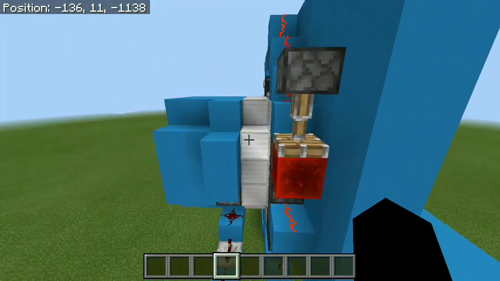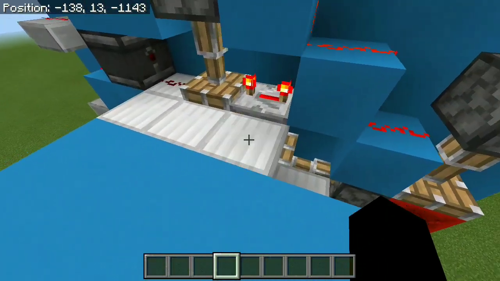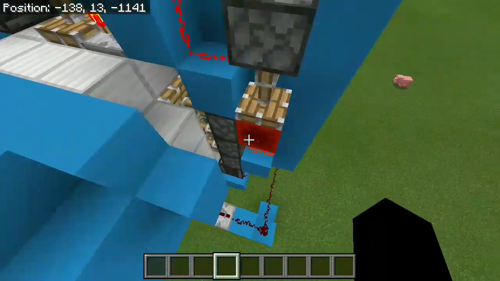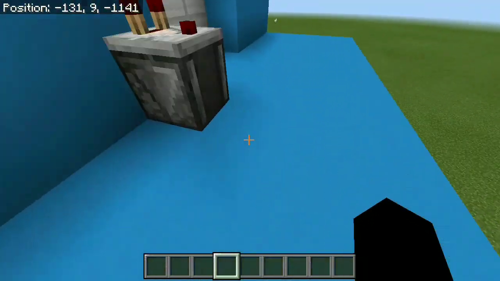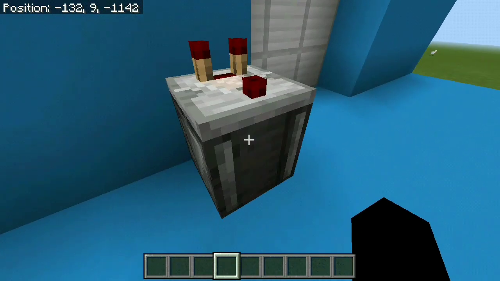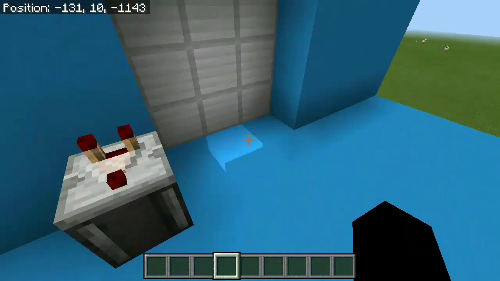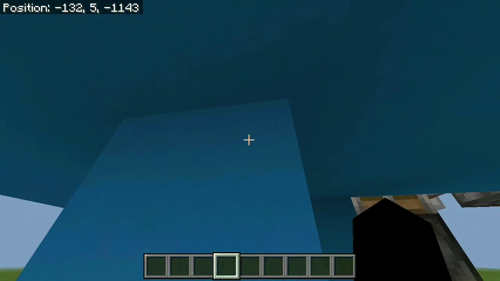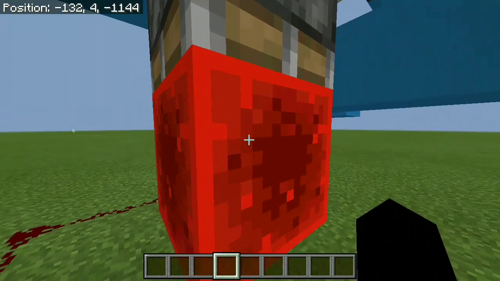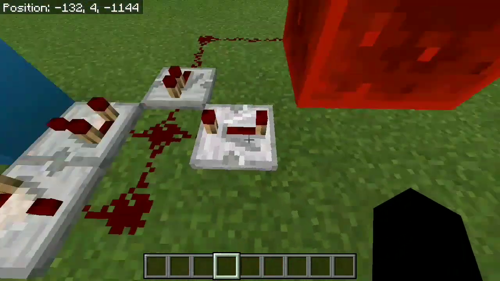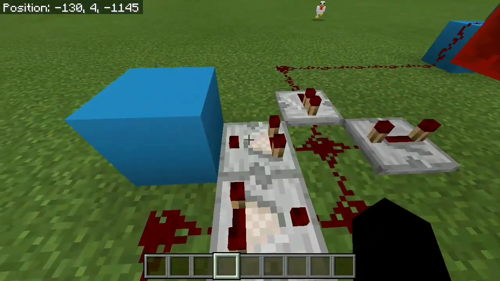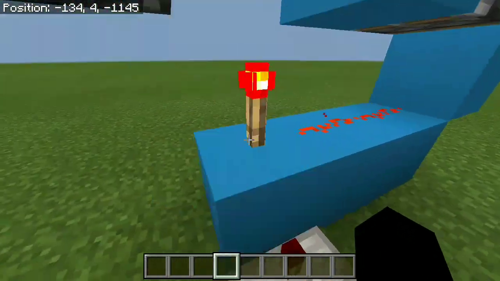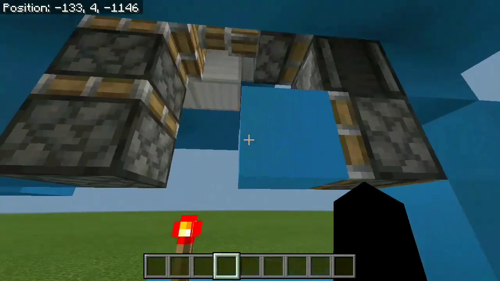Of course, we're using the simple 3x3 door right here. Again, you can use any kind of redstone contraption or any other door that you want, but the activation system is really simple. Again, we're using the comparator on top of the observer, and it just goes down over here. You can see it's connected with a piece of redstone dust on top of this block, and we have the sticky piston with the redstone block right here that's connected to a simple extender over here. You can see it just extending the signal using some comparators, and it's leading into this redstone torch, which is actually connected to the whole door.